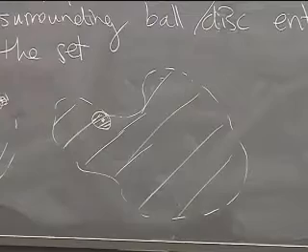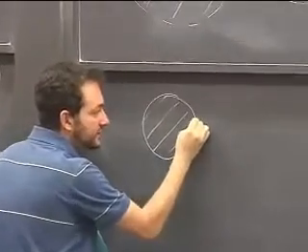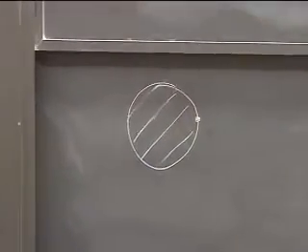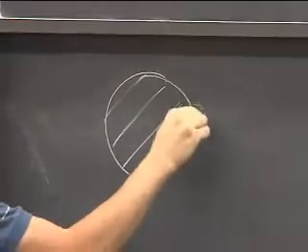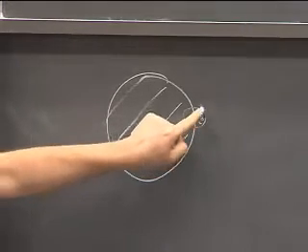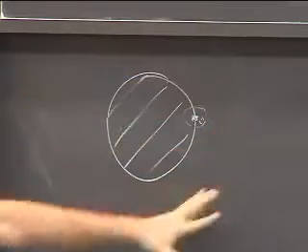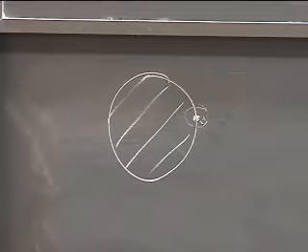Why doesn't this work for, say, a closed ball like this? Because the point you choose, this is now in the set. And if you think about it, there's no little ball that you can draw around this that won't have some outside stuff in it. No matter how small you draw that little ball around here, you will pick up some of the stuff from the outside of the set. So that is not open. Open, you have to be able to have this property.